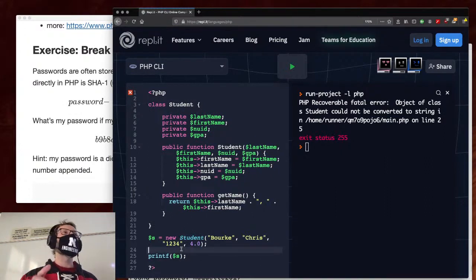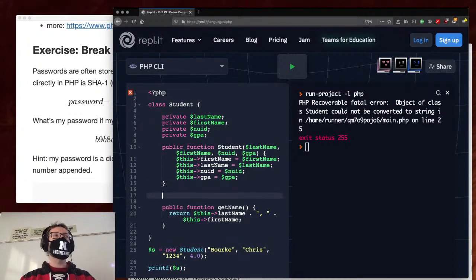But otherwise in Java, how would you end up going about doing this? You'd create a ToString method. In C, you would have created a student ToString function, and then you gave it a student structure instance, and then it gave you a string back, right? In this case, though, we'd also create a ToString function, but it has this very special syntax. Public function, because it's still a function, underscore underscore ToString. And remember that it is case insensitive everywhere, so this would be valid, but it'd be very bad style. So I'll go ahead and go with this, ToString.